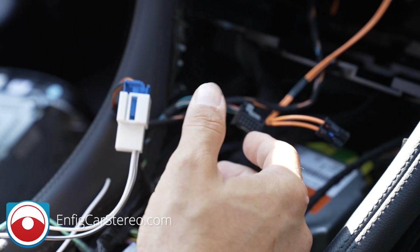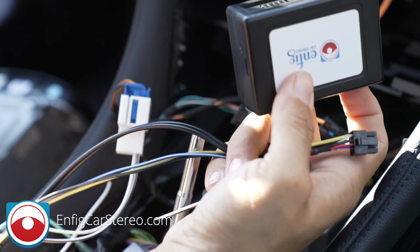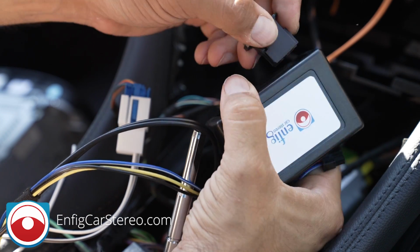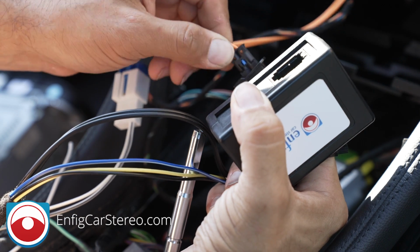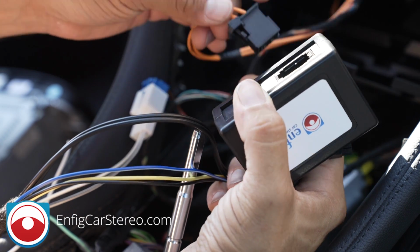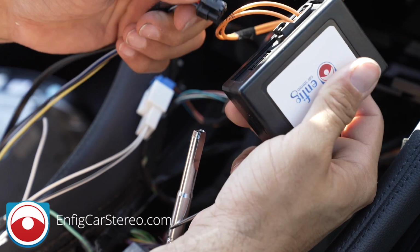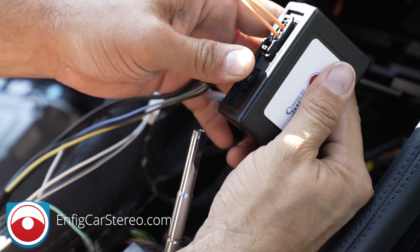Now, as far as the fiber, you're going to get a fiber optic box in a separate bag. This is the fiber optic box. There's going to be a little connector in here. You take that out. Now, if you look over here, there's only one way it can go. If you try to put it in backwards, it's not going to fit, so don't worry about it. Boom. And then that goes in there. Now, this connector over here is part of the harness. This goes into here. Boom.